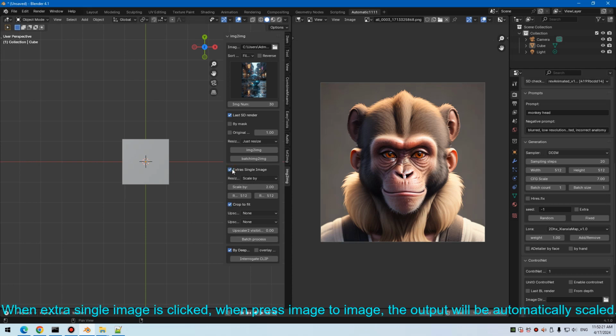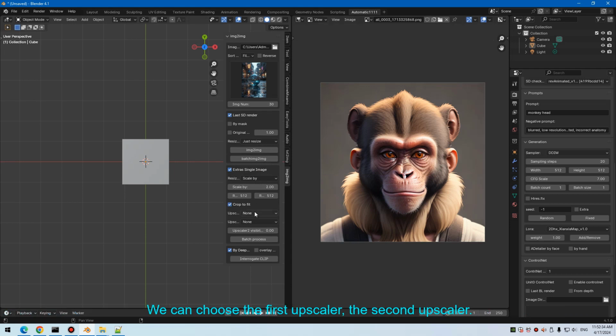When extra single image is clicked, when you press image to image, the output will be automatically scaled. We can choose the first upscaler, the second upscaler. The visibility we set at 2.4, and then re-click image to image.